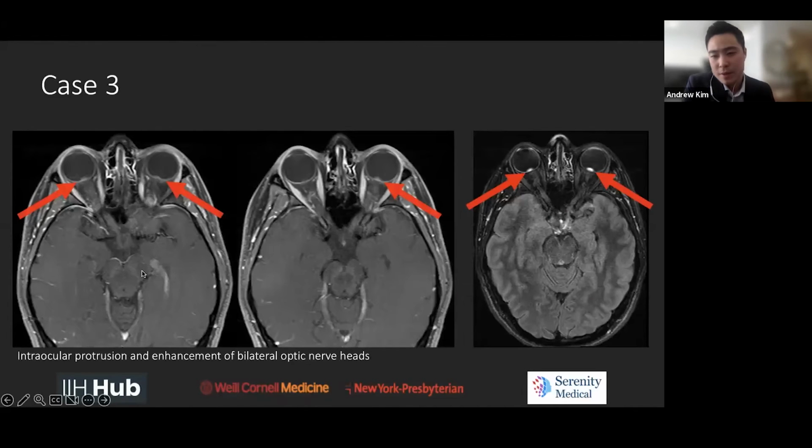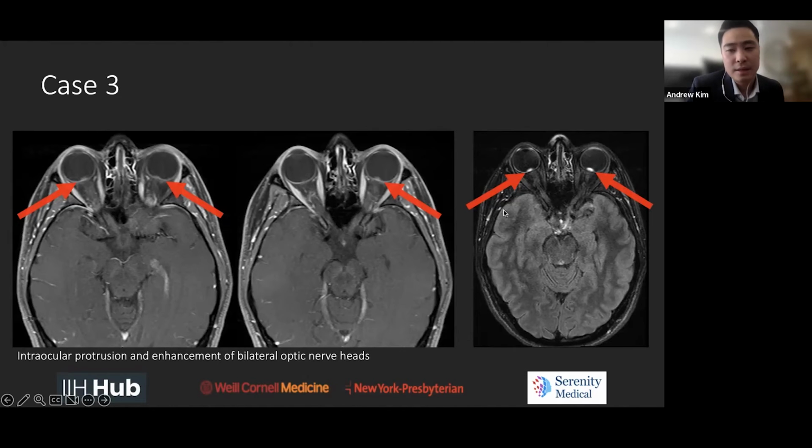And one interesting thing that we saw on this patient that was not seen on the first two patients, we got post-contrast axial T1 imaging, as well as a post-contrast T2 FLAIR sequence on the right here. And this is where a contrast exam can catch some subtle findings that you may not see on a non-contrast exam. And here we see some fuzzy nodular enhancement along the posterior aspect of the globe, right here, where the arrows are pointing to. And you can really see it stand out on that post-contrast T2 FLAIR sequence here.